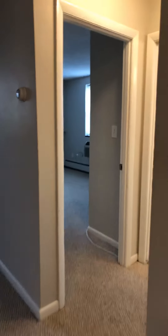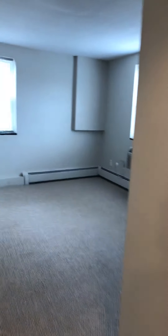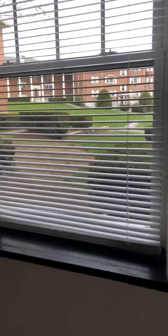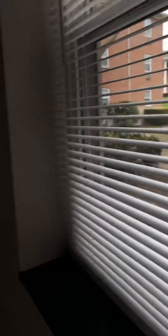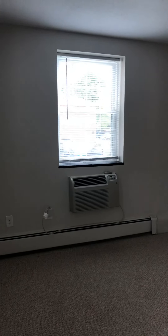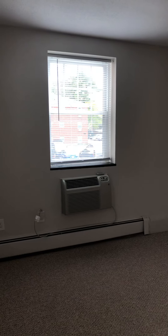Through here is your bedroom. You've got two windows — nice and bright. Again, you're just kind of in a little landscaped area here, which is nice. Flip around, there is your closet, and in this direction there's additional storage. Here is the closet — lots of storage space in this one bedroom.